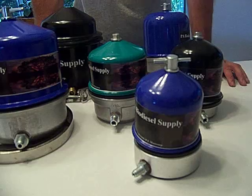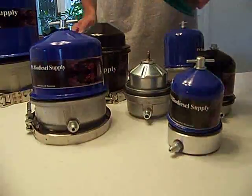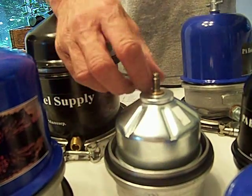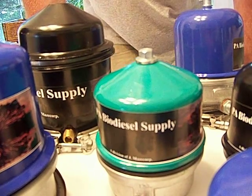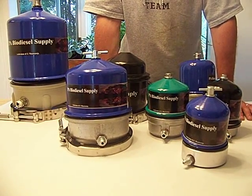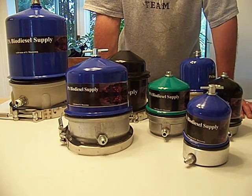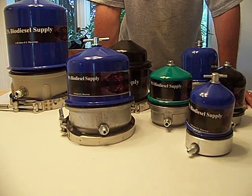That's our seven centrifuges, folks. All come with a five-year warranty. All centrifuges are made basically the same — they have brass bushings on the top and the bottom. They basically spin, and as the pressure gets up they lift up to spin on the top bushing. Usually when you're starting out there's minor vibration until they're up to speed; once they're up to speed most of the vibration is out and there'll be a humming sound. They're not difficult — they're a very simple piece of equipment. This is PA Biodiesel Supply bringing you information at the best prices. Thank you.